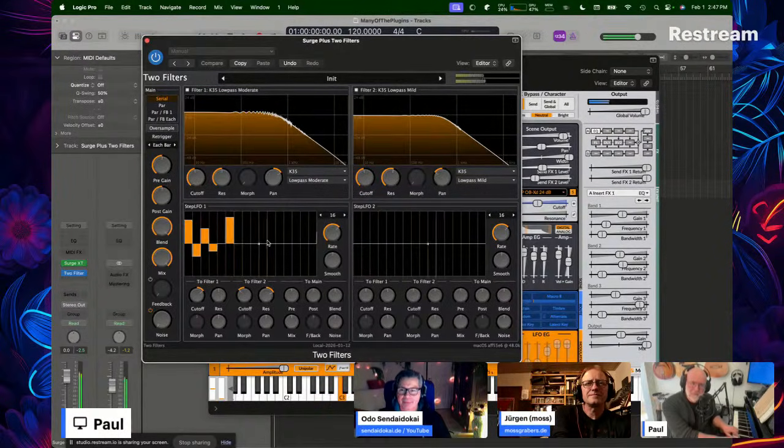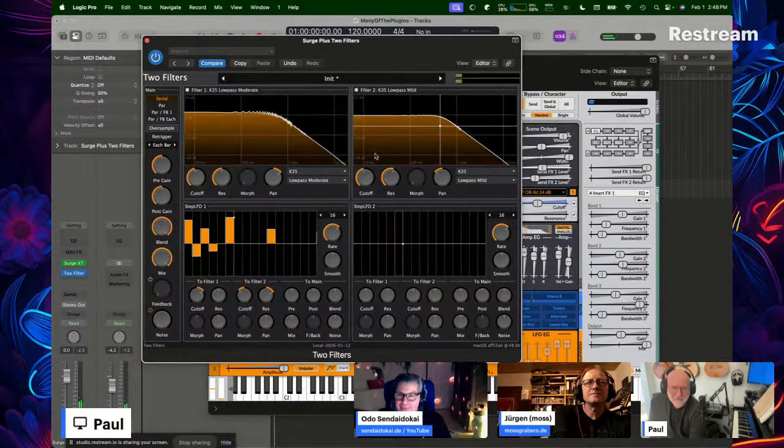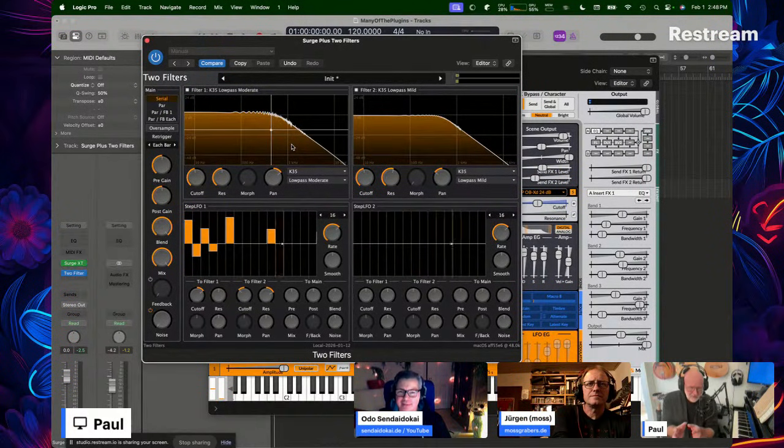So now if I play that, right? Because what I'm doing is controlling the filter resonance and cutoff with this. And this is actually a super fun way to add texture to guitars and stuff, right?